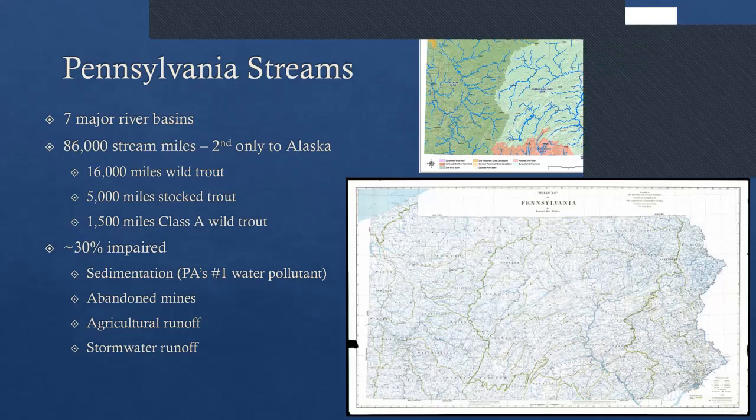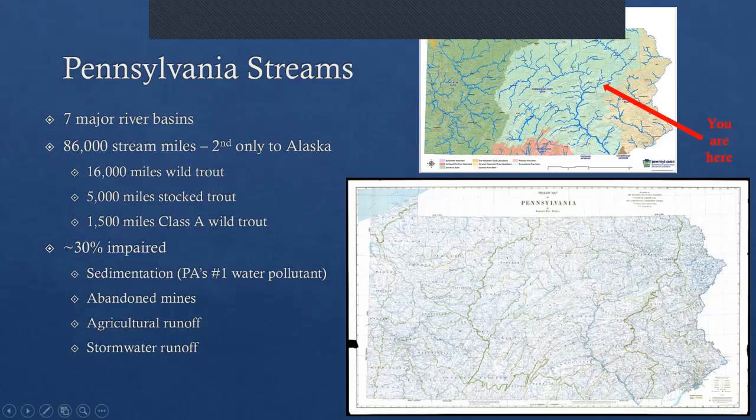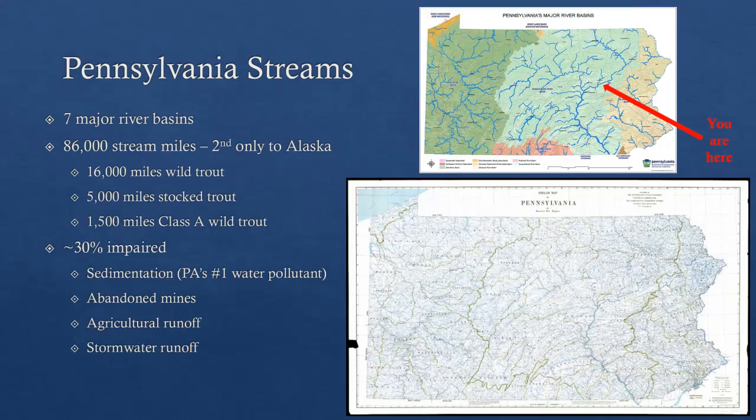So we have 86,000 miles of stream, which is quite impressive. It's actually second only to Alaska. If you look at that map there, every blue line is a stream in Pennsylvania. So we are coated with water here. And we're also extremely blessed that we have really great quality water throughout the state. Tons of wild trout and stock trout streams, and we even have Class A wild trout streams, which are just the best of the best streams that you can get. And we do have some of them here in Columbia County. So we have some really great resources, really great streams, and definitely something worth protecting and a value for the state.